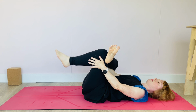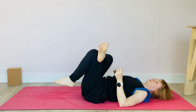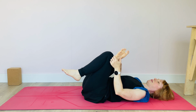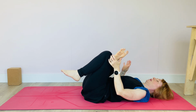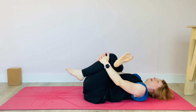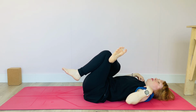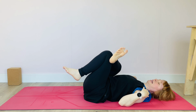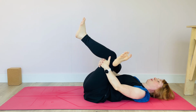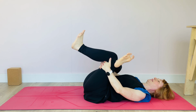And even if you can't reach the back of your thigh, you can just push your left knee forward until you can feel the stretch in your right hip without discomfort in your knee again. And breathe deeply. And we're going to just become aware of the position of our shoulders now. And we're going to draw our shoulders down our back so that they're touching the ground. So if that means we have to change the position of our hold, the back of our thigh, we'll do that.